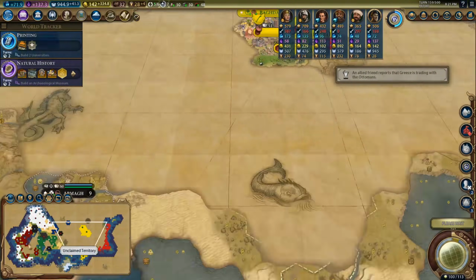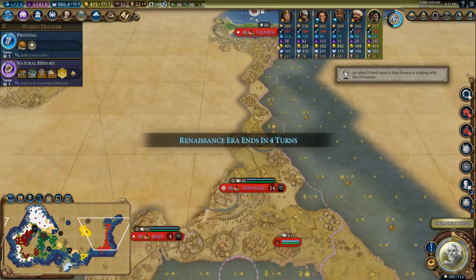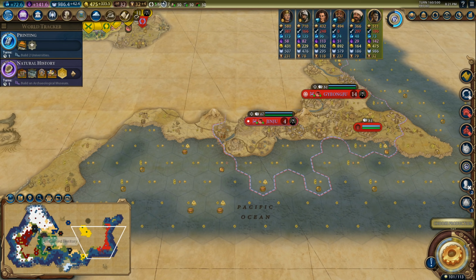The big problem is that Korea spawned very far away from me, except by naval routes, and there's only really one city that I can get a landing on, which is Jinju. So if I do end up having to attack her, that's going to have to be through Jinju.